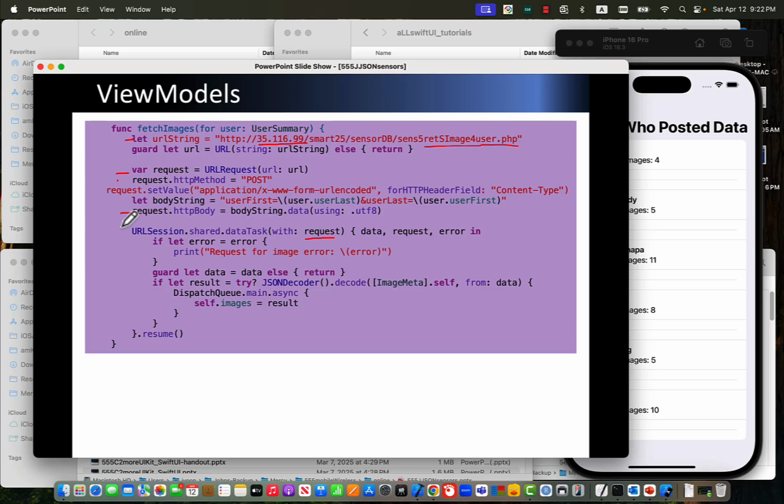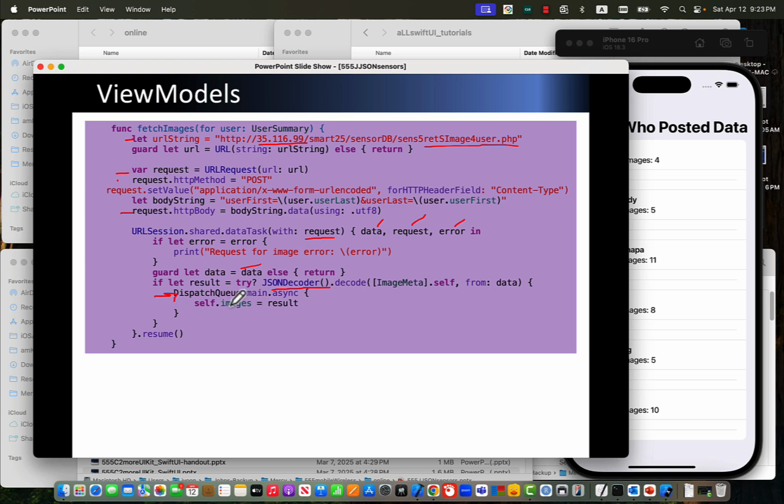That request is now used to access this IP address. That could be one session, the session layer, but actually there's a transport layer communication, right? It goes to that cloud server, and we handle three variables: data, request, and error. If there is data, then we form the result with the JSON decoder, and then here dispatch the queues.